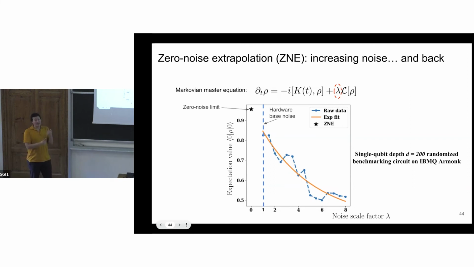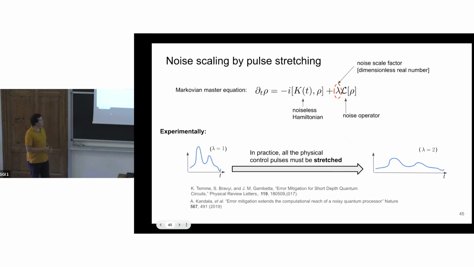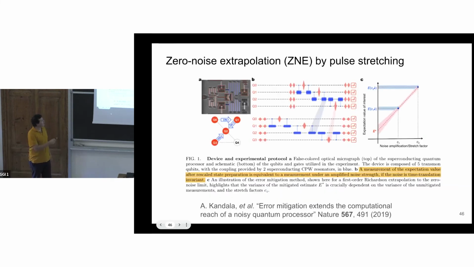And what you can assume, and it's realistic, is that you are increasing the noise scale factor by some protocols that you apply. What are these protocols? So in the first proposal, this theory paper, and then the actual implementation on hardware, it's basically the sketch of the quantum circuit I showed in the previous slides. So they have stretched the pulses into longer time frames. You see it here. The same gates here. Each of these is a gate.